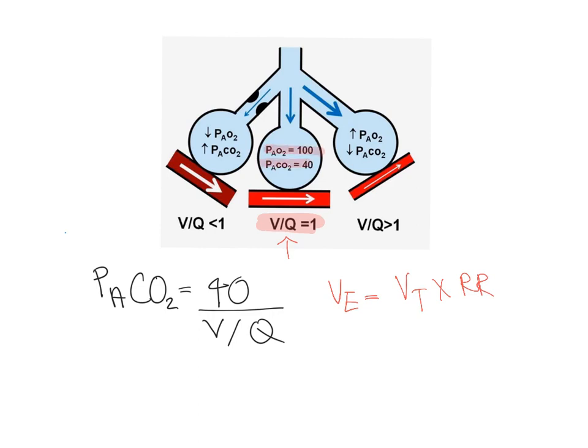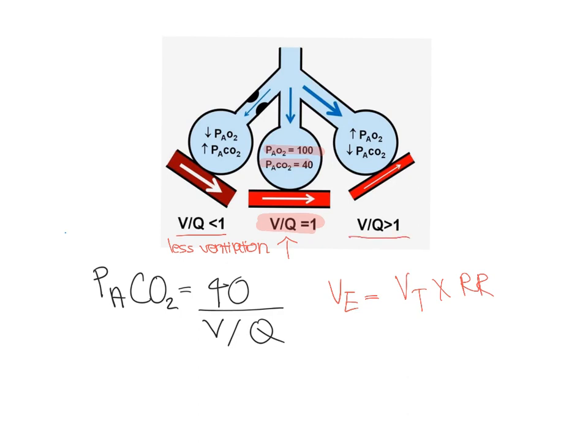We will talk about the two abnormalities that can occur when VQ is not equal to 1. When VQ is less than 1, the top part of the equation is smaller than normal, meaning that there's less ventilation occurring, which is why your PaO2 is decreased. You are still getting adequate perfusion of blood, which is Q, which is why your PaCO2 will increase. For VQ greater than 1, you have way more than adequate ventilation, but your perfusion, which is Q, is less.